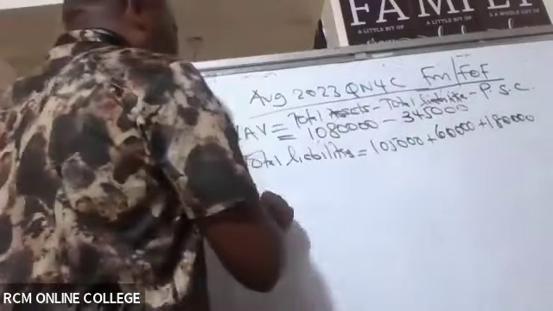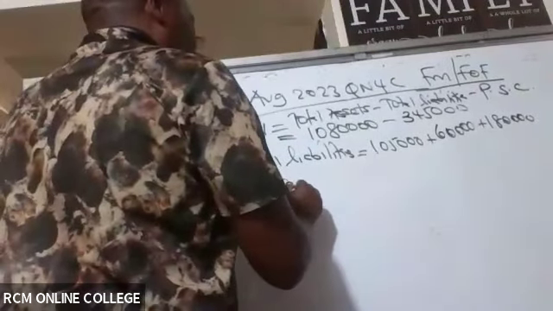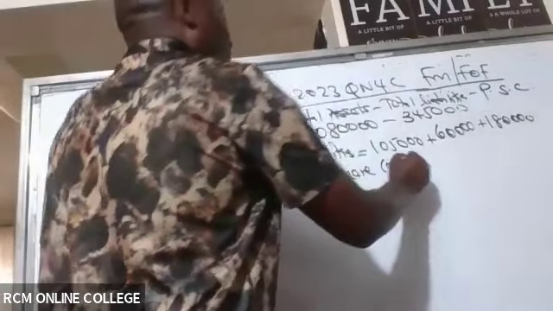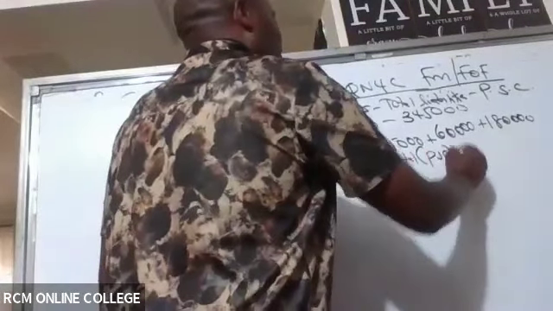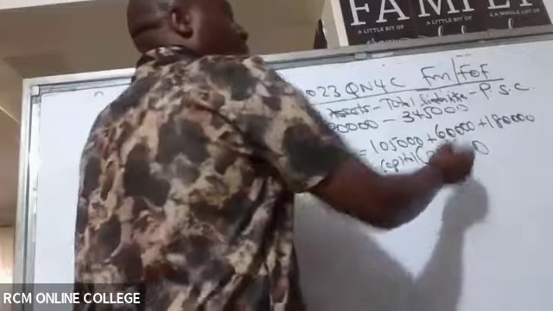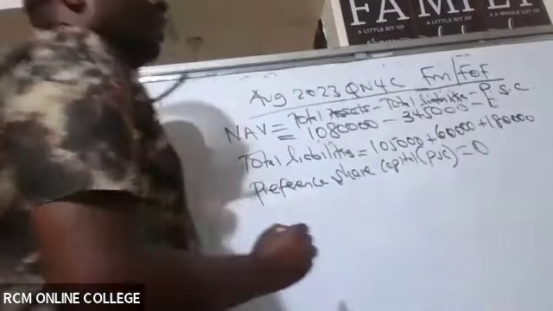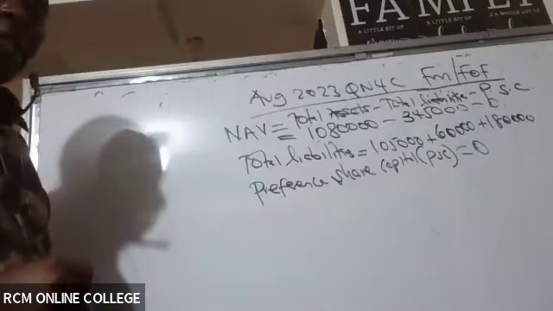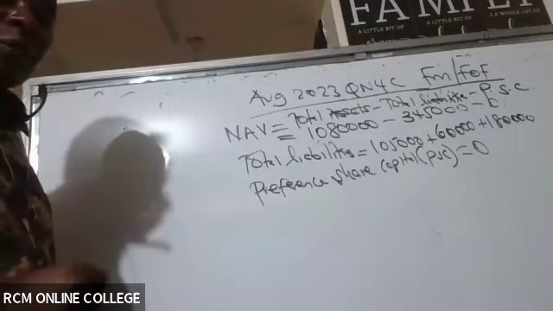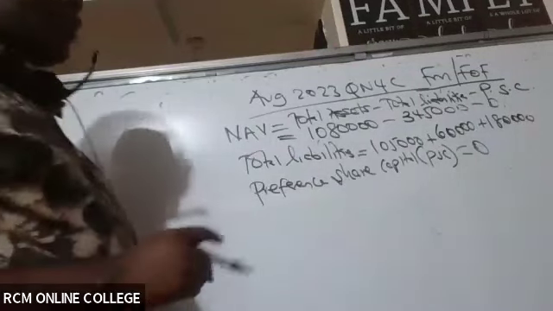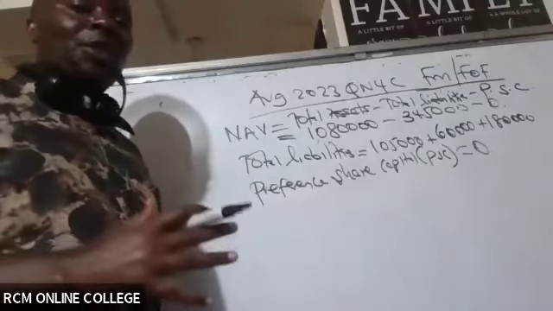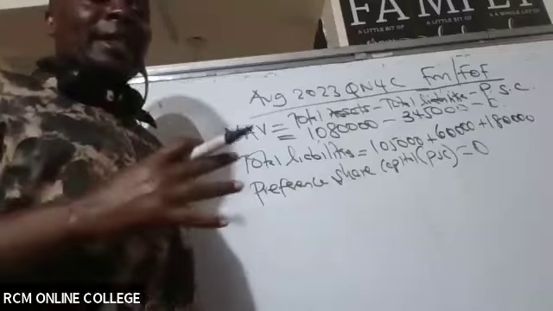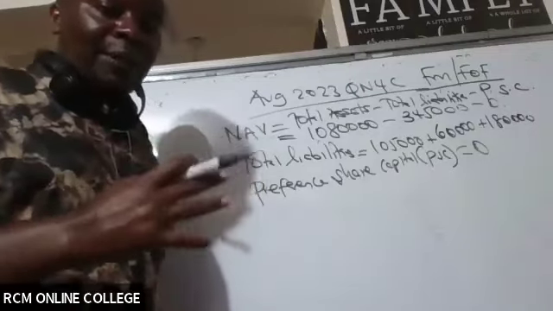And then preference share capital. Don't forget this. My preference share capital is 0 in this question, so here, nothing. So then are you able to give me this net asset value? The net asset value will be equal to... I'm sure you guys have done this with your great teachers, but we're just here to brush over these things for us to be great for the exam starting on Monday.